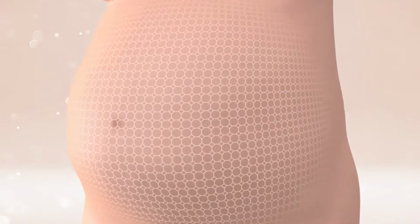Stretch marks happen when your skin changes shape quickly due to growth or weight gain, causing the collagen and elastin to rupture. And as the skin starts to heal, the stretch marks start to appear. In this video, we will look at 3 at-home treatments that could potentially help their appearance, as well as some medical procedures that may be viable if you have already exhausted these options.